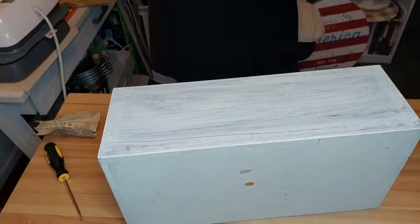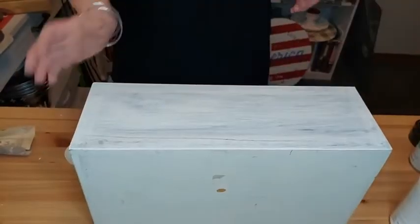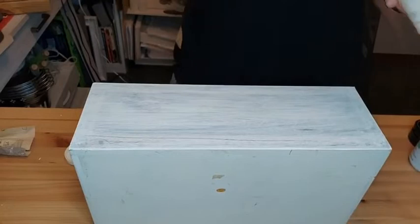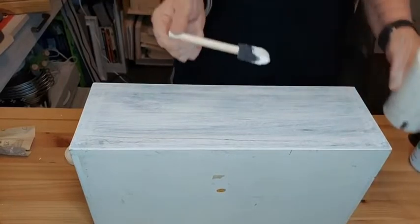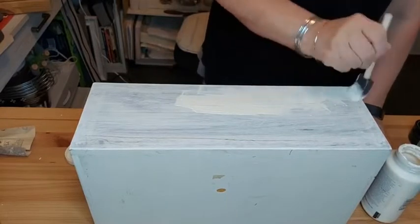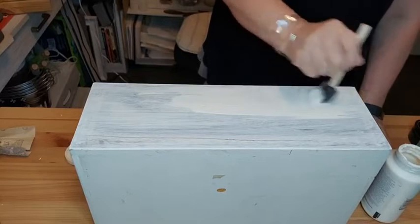If I'm in camera or out of camera, I'm gonna switch the angle just a little bit. Dry already. Let's do another coat. I love how this chalk paint covers.